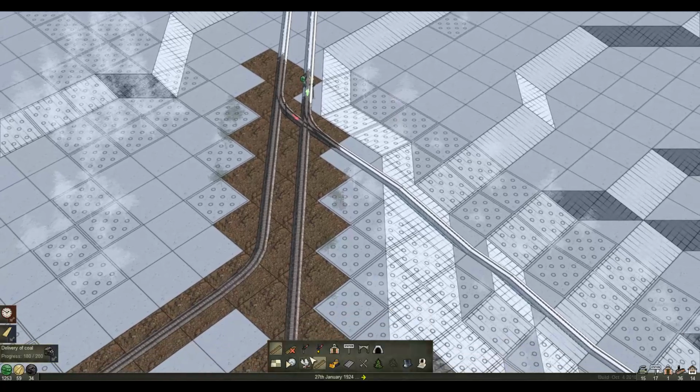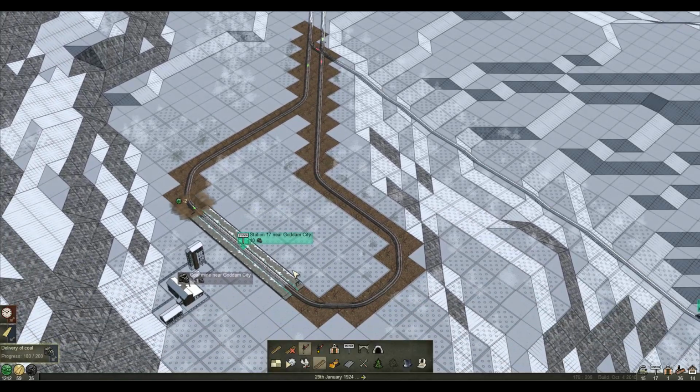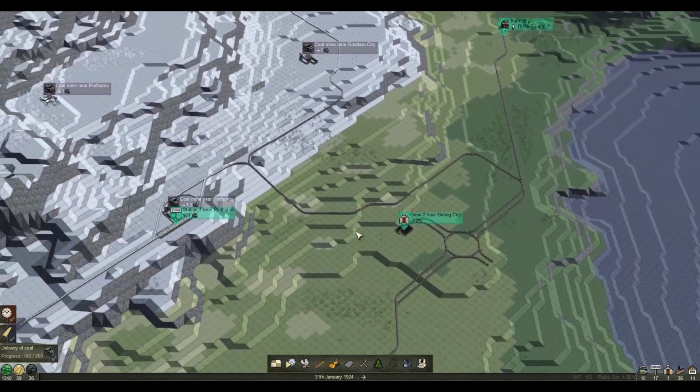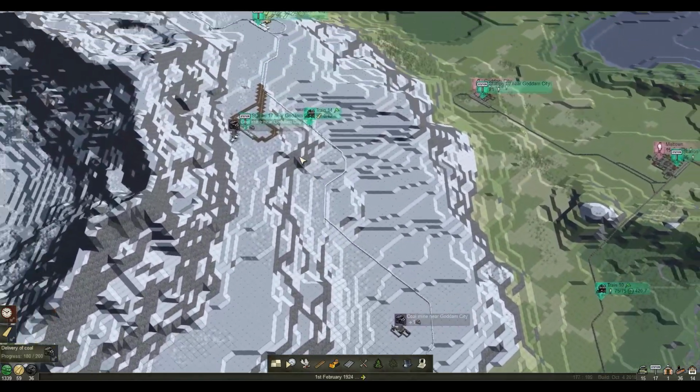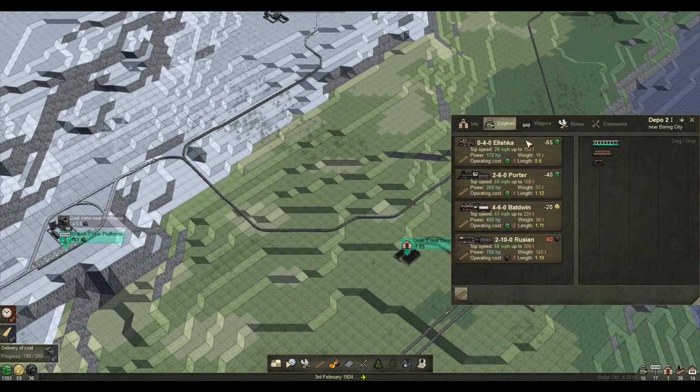Something like this. Seems sensible. Yes. And we can immediately set a train on that. I'm not sure what would be best for carrying a bunch of coal. This distance, probably, honestly, a Baldwin. Or a Rusian would be good. A Baldwin would be fine here.